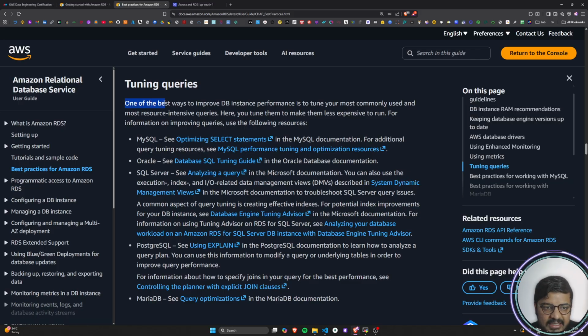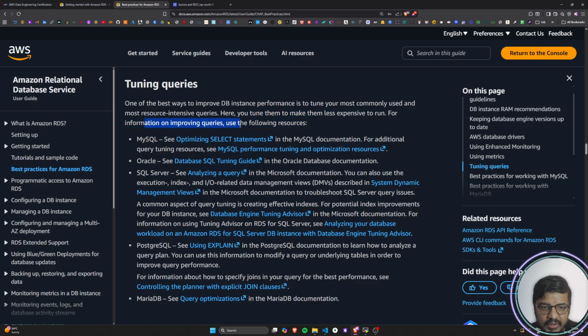One of the best ways to improve the database instance performance is to tune your most commonly used and most resource intensive queries. You tune them to make them less expensive to run.